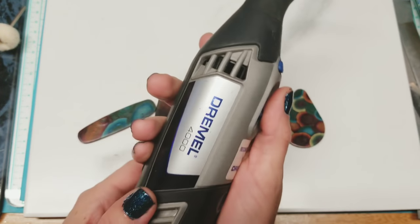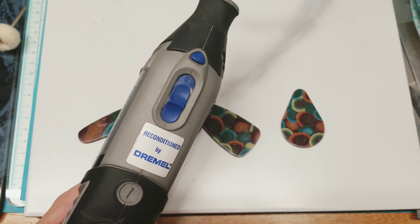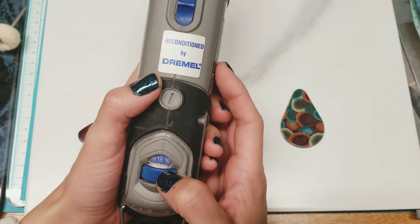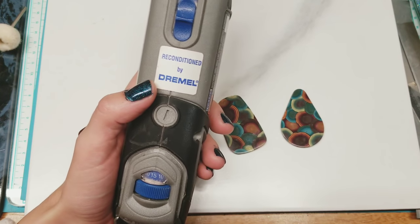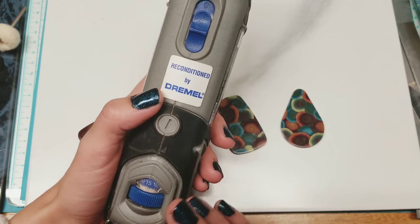I use my Dremel. I have a Dremel 4000 that I got off of Amazon, and it was a refurbished or reconditioned one. I generally, when I'm buffing, only buff around speed 15. This one has variable speeds, which I like, rather than a high-low, because I found on the high-low ones, the high is really high and the low is a little too low.